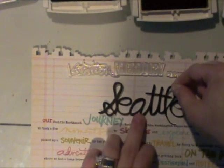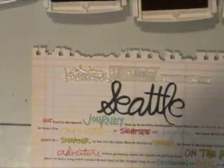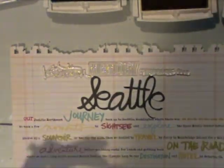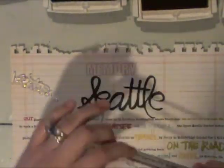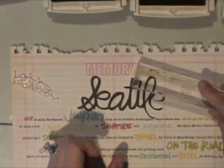I'm going to add my title, and I ended up changing the title just a little bit, which you see in the finished layout and at the end of the video here. I added a little bit more die cutting, but I needed to have that in place so I knew where to stamp the rest of my title. And I'm again using stamps from the same 2 stamp sets, both travel themed by Ali Edwards.